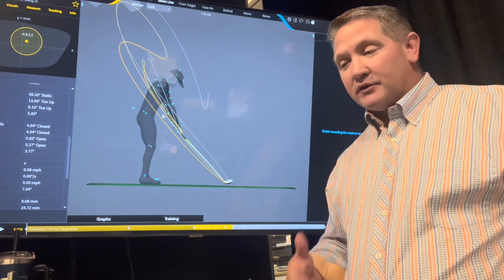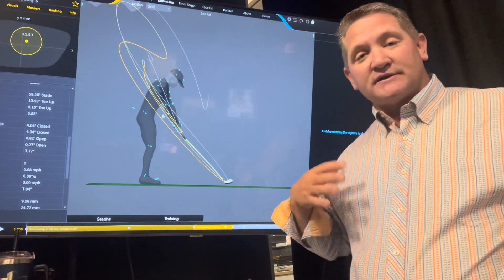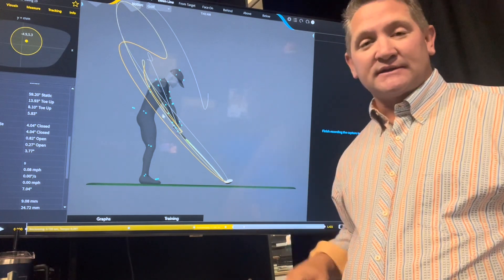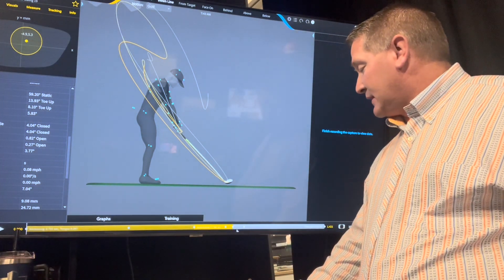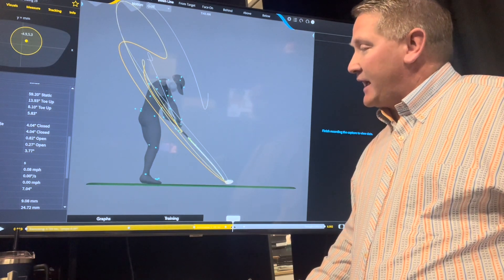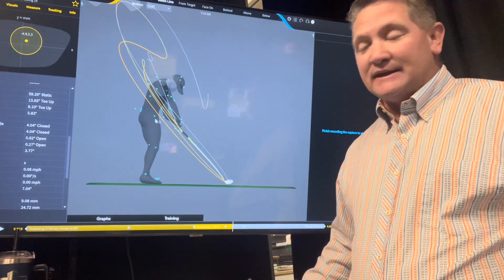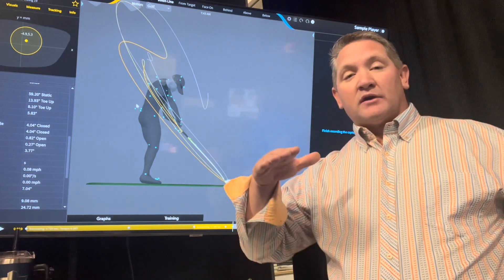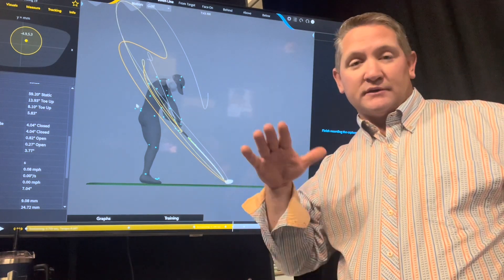That's how I know he's an upper-core golfer. Some people go to their hips, some people go to their navel, some people go to their sternum — there are different power sources you can utilize, but he's definitely an upper-core golfer. That's why you see him set up the way he does and actually come through the way he does too. So that's the difference between address and impact. We can definitely see he's an upper-core golfer, so he has a lot of droop and not a whole lot of deflection — or more droop than deflection.